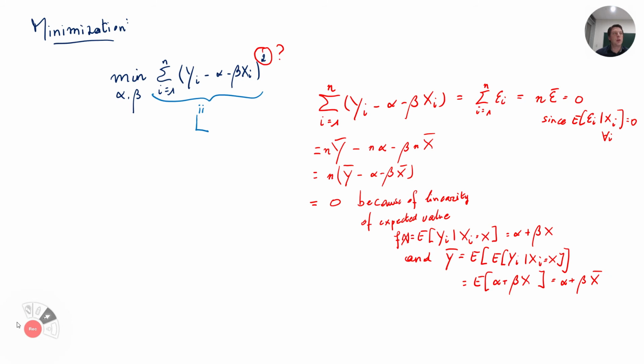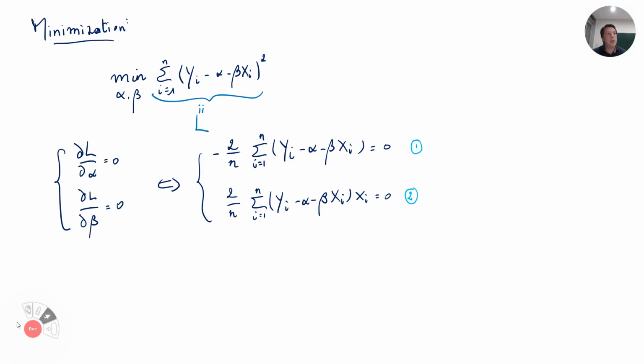Why do we want to square? Well, we square because in the end, the value of the distance is important, but not the sign. So whether the difference between the observation and prediction is positive or negative doesn't really matter. We just want to make this difference as small as possible. If we look at it mathematically, we would get a sum of observations minus predictions. This sum is always 0. We cannot find values of alpha and beta by minimizing over 0.